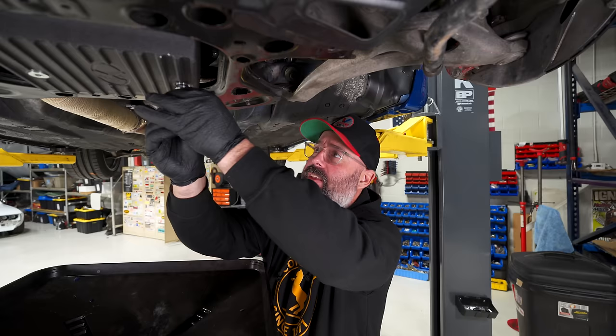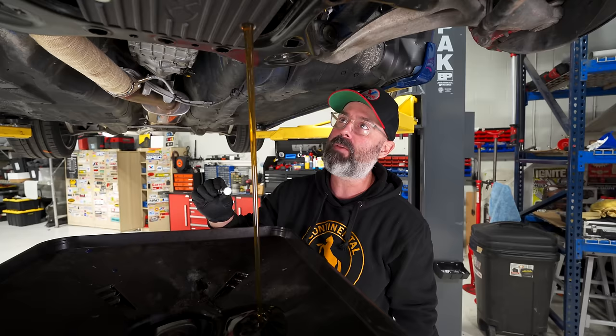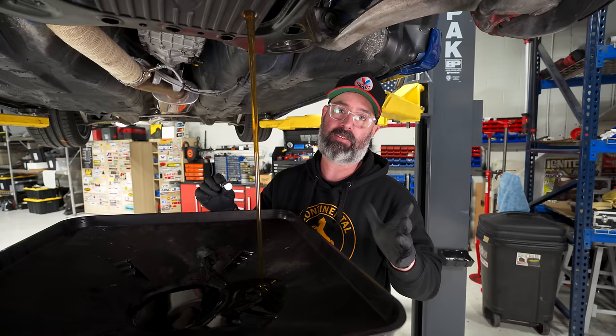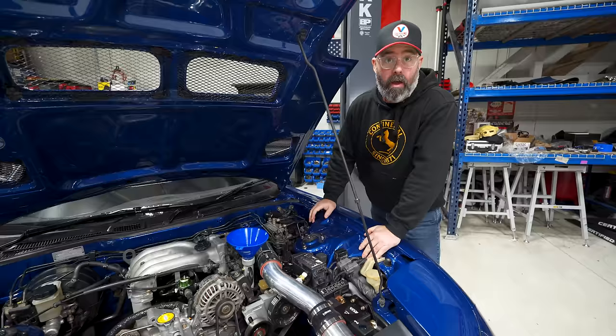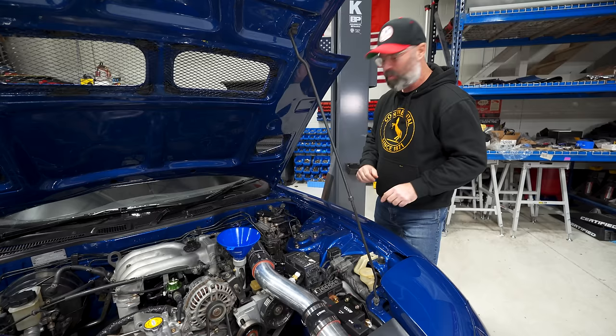And we obviously know from lots of experience that the VR1's high zinc formula is great at protecting your bearings. And although these motors don't have a lot of bearings, they do have a few that are critical to keep well lubricated. And by the way, we are going full synthetic because we're pre-mixing. So this motor oil is not going in the fuel. One other benefit of us having deleted the oil metering pump system and not using the engine oil to lubricate the apex seals is that we can get a little extra spicy with what's going in the motor.